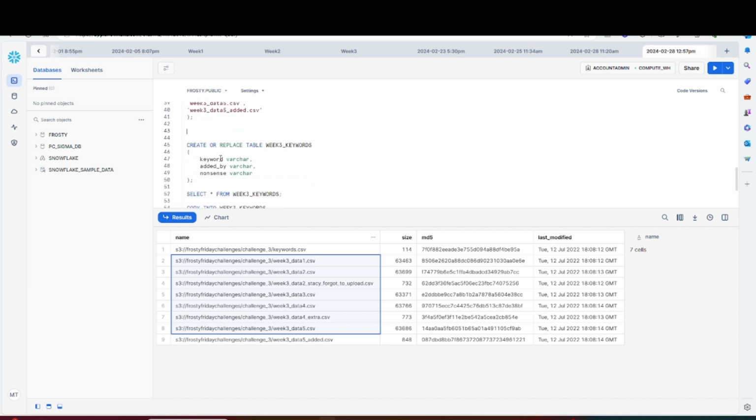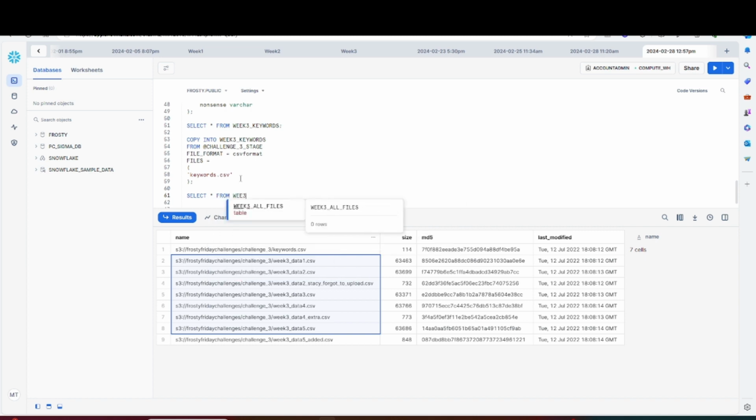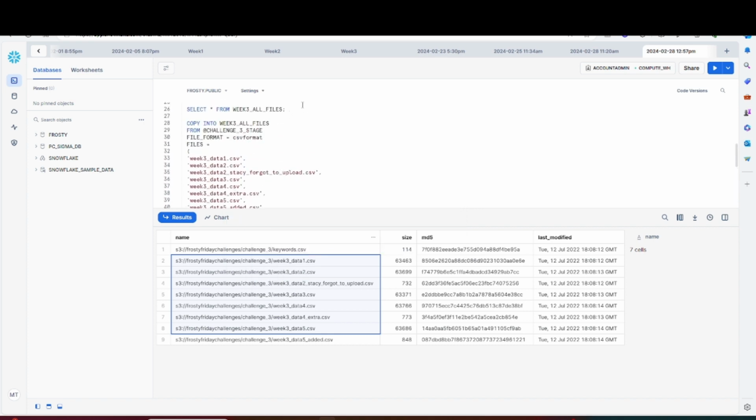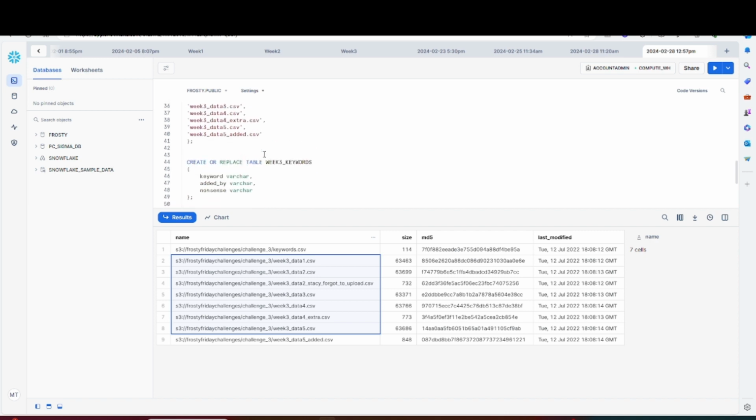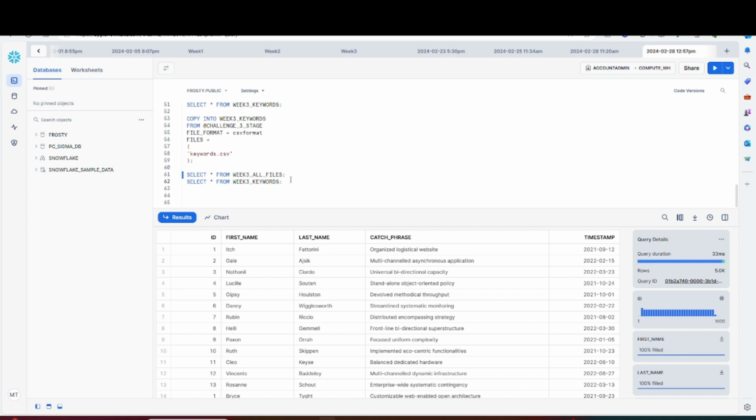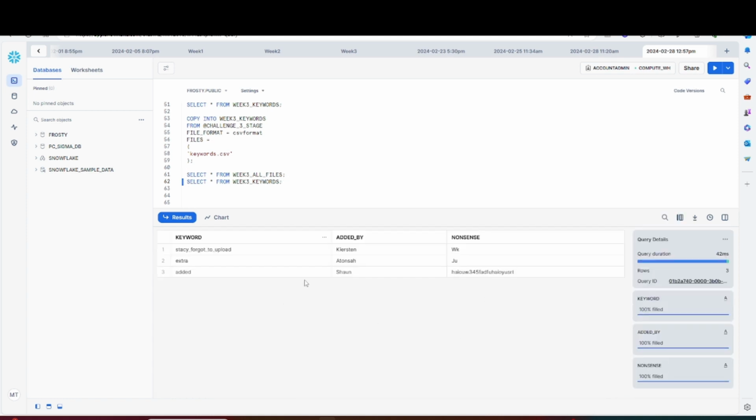So now going back to this, I've got 2 tables. Let's quickly investigate those 2 tables line by line. So what's it called? Week 3. Let me just copy this bit here. Okay, I've got everything that I need. I've got 5,000 records in here. I've got 3 rows in here, right? So you can clearly see what the key differences are.